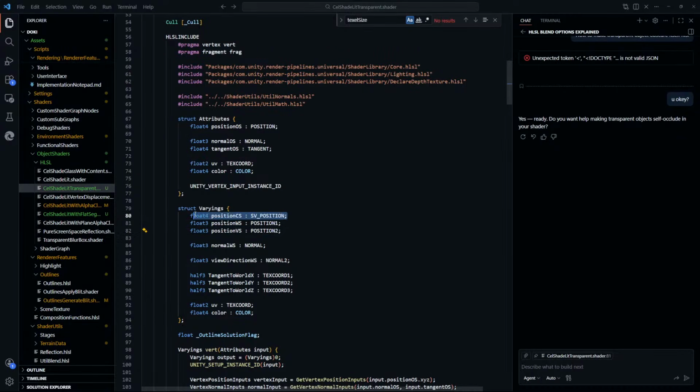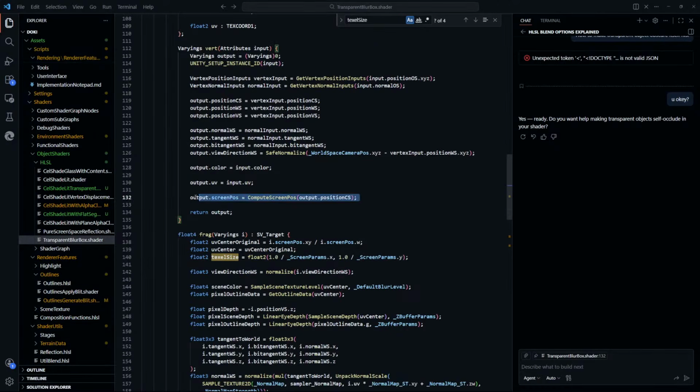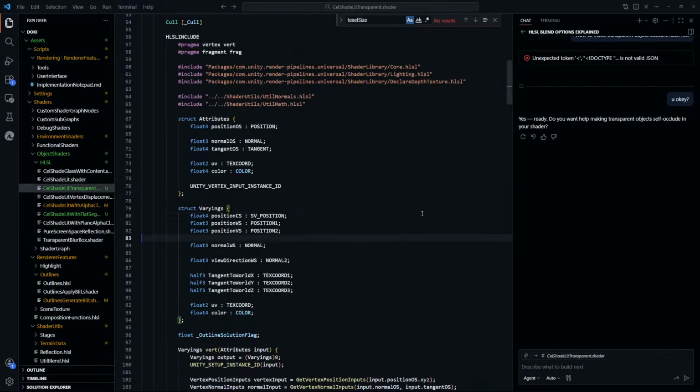Okay, so clip space. No, we don't have screen position here. Do we actually output screen position? Compute screen. Can we do this? Yeah, fuck it. Let's do this in the fragment shader as well. Maybe that's not too smart, actually. Okay, let's do this.